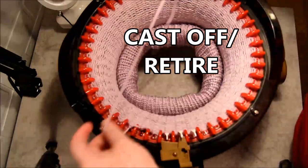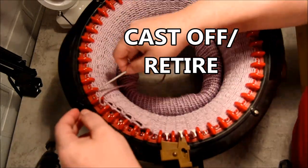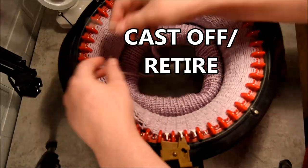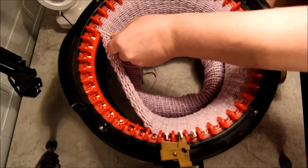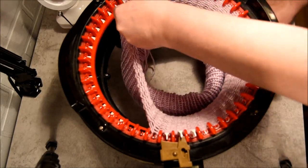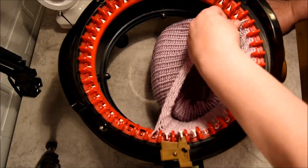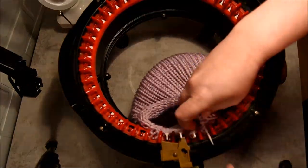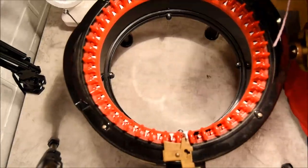I have to grab it with the wool needle. Stitch by stitch, be careful, you don't want to lose any stitches, because if you lose one, you will end up with a dropped stitch and it's not fun. So I'll go and remove it like this. Put that a little bit quicker. Could be nice to be fast like that in real life. So it's almost finished. Time to put that aside.